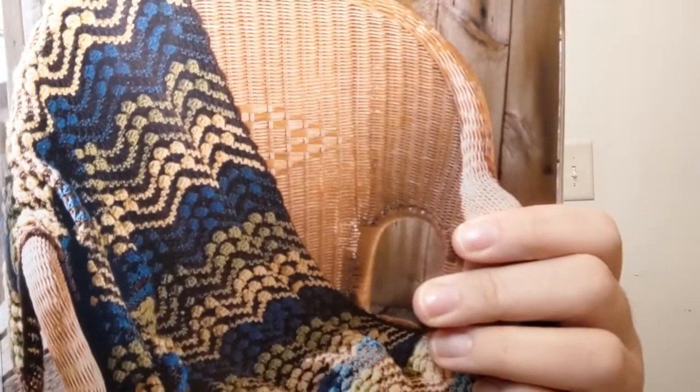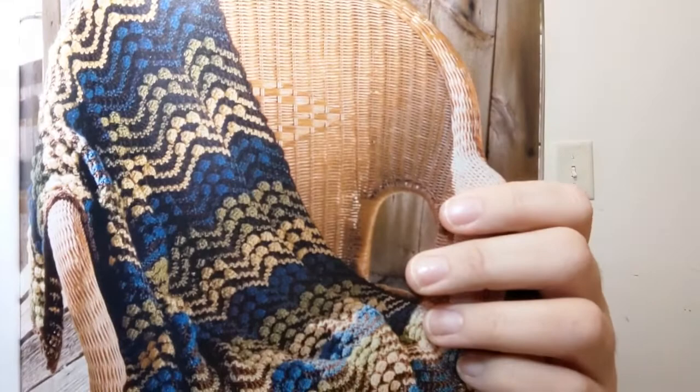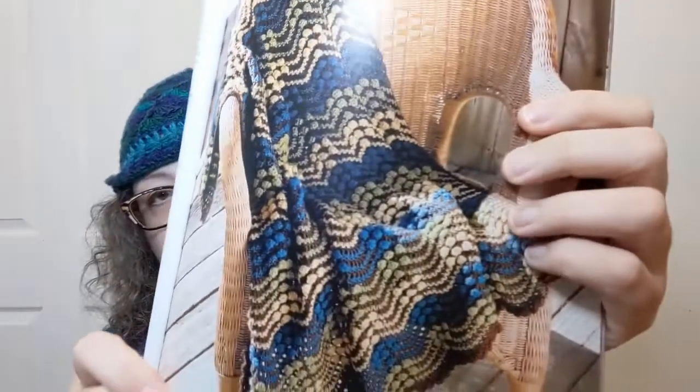The hardest thing is probably the puff stitch, because I struggle with those — I end up making too many stitches. This one is called Soft Sophistication — ooh la la! Easy skill level, Red Heart Soft yarn, four weight, about 37 by 50 inches. That is really pretty. It would probably take me all year to make it — I'm just saying, I'm so slow. Why do I buy all these patterns if I'm so slow?